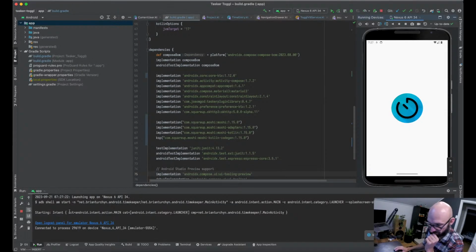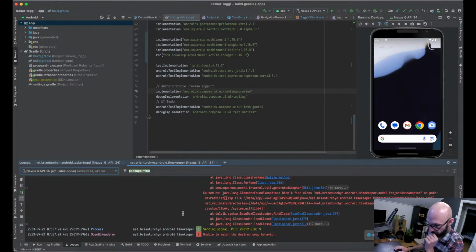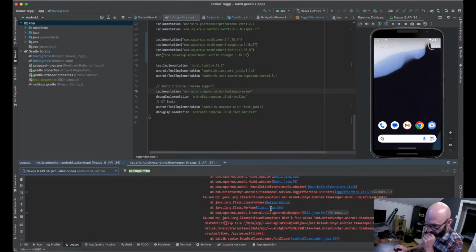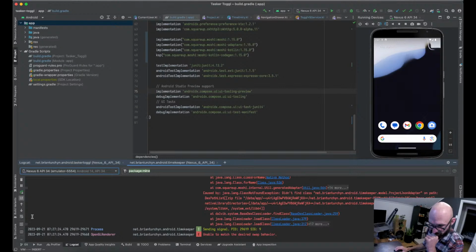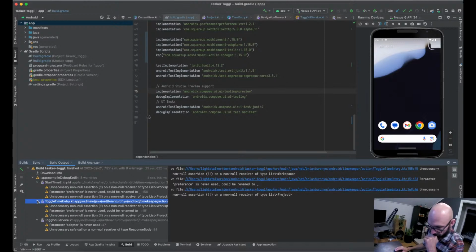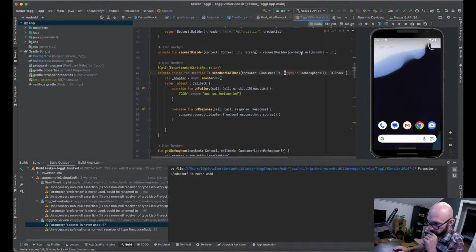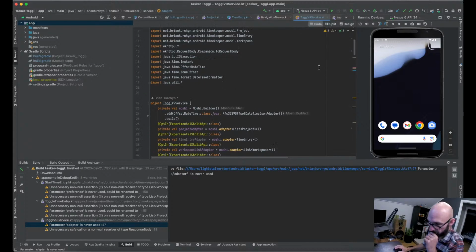Parameter adapter is never used. We still get the crash. Again, class not found exception. Did have some build warnings. That already existed.